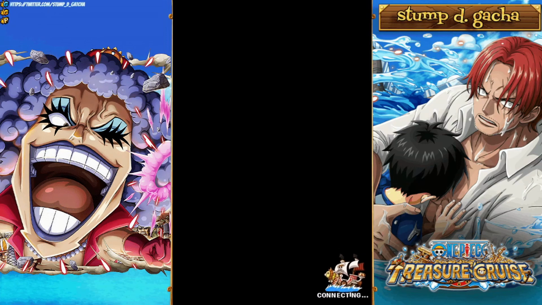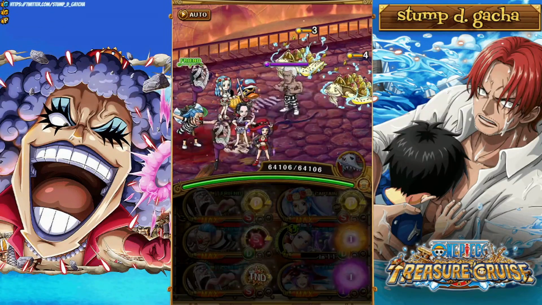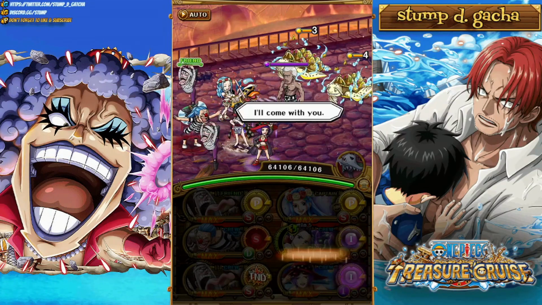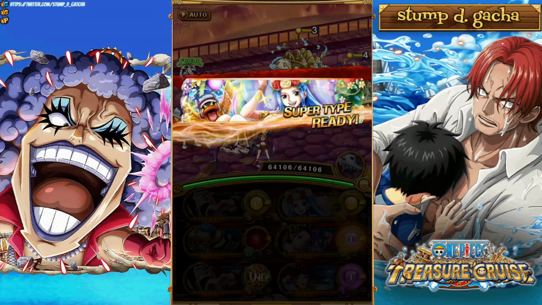Now, if you guys don't have Bon Clay, another really good unit for this particular team is actually just bringing someone that can remove paralysis. So bringing something like Nami, Nami and Robin unit works really, really well. And if you guys were listening with the replacement for Robin and Jinbei, you can easily bring Okiku.